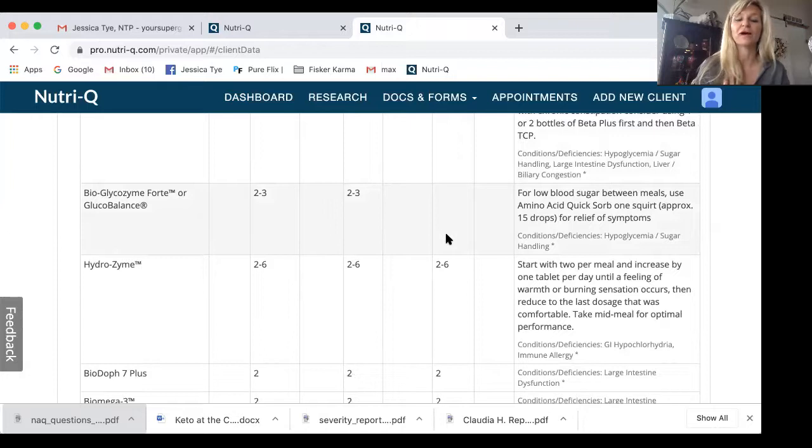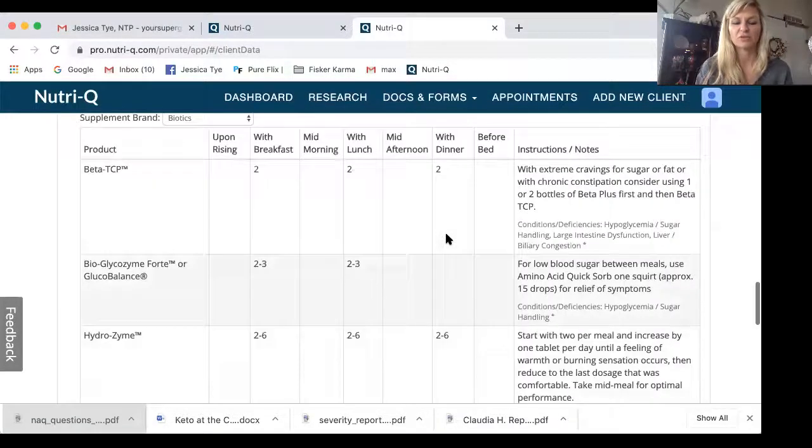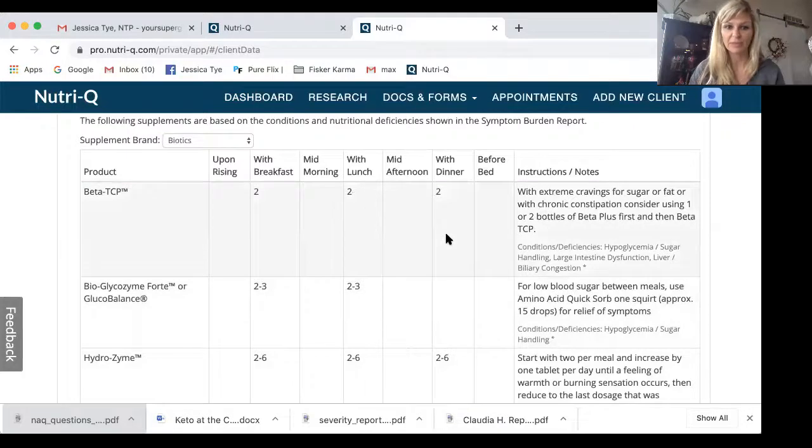And it's really helpful as a nutritional practitioner to be able to look at these things and say, yeah, that's good, I think that makes sense, I would do that too. But then for the human side of things, for me to be able to look at it and say, okay, I see why it would tell me to do that, but I really don't want her to have to take 2, 4, 6, 8, 10, 12, or 14 pills with every meal.